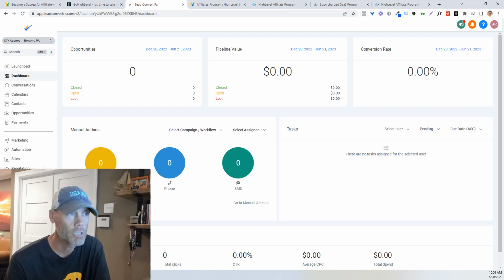Now they're doing reputation management, and you can run all this stuff as an agency for local businesses. Local businesses can sign up directly and do this, but really it's all about having an efficient marketing program in place, and this tool helps you do it without having to pay for an ad agency, or if you are an ad agency, it helps to be an all-in-one solution for clients.